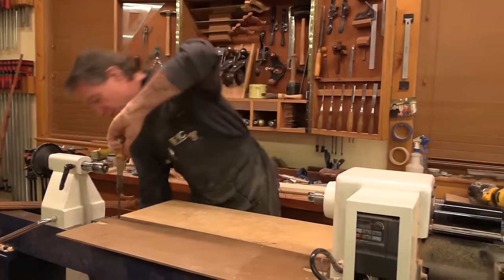Anyway, I'm gonna set this up now. Check it out. You gotta get all your particles out. I wanna make sure I've set the depth right. I did change that depth a minute ago. So I only want that to protrude about 7/16 of an inch. So I'm gonna just set that up as best as I can see it here. I have found that running it from left to right while the piece is spinning toward me works best.